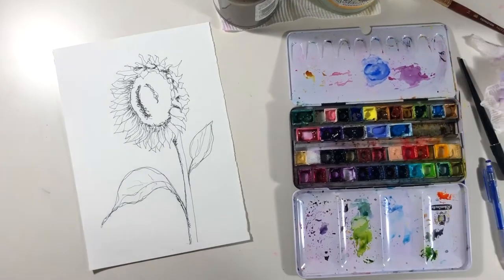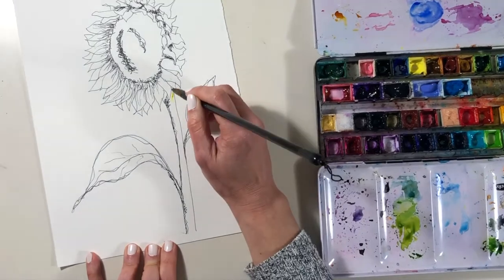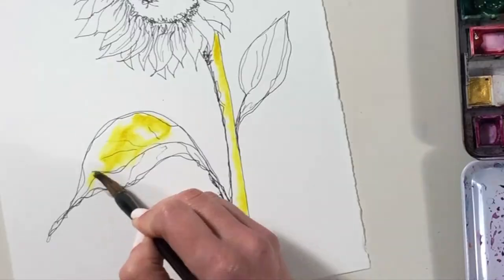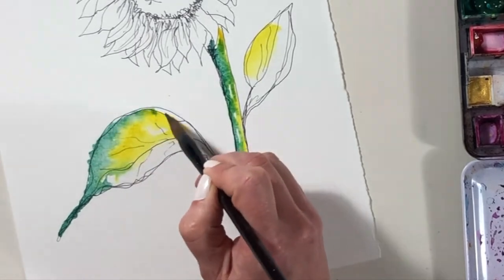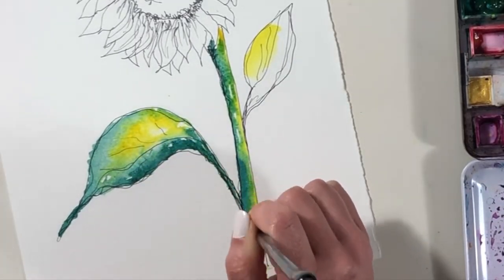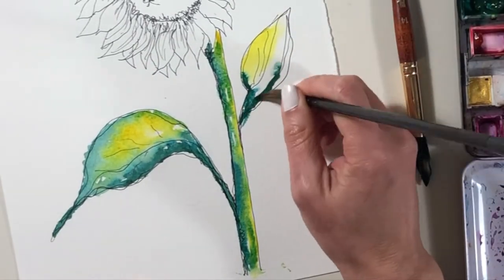Time to add some paint, and I'm starting the way I always do — putting a little bit of clean water here and there in the area I'm adding colour to. I'm starting with green gold, one of my favourites in my palette, and I just love the way that cascade green runs into the damp area and the gold area all by itself. I could watch that all day long.